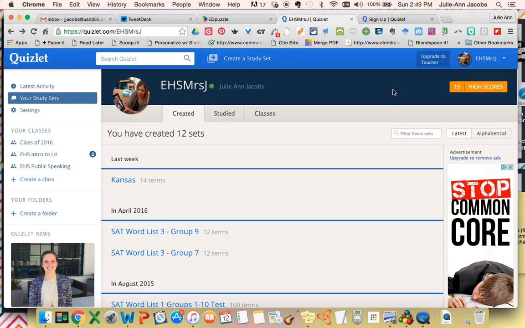So remember, you can use it to print something that looks like a worksheet or a flashcard, but there are lots of options for games. Even when you're thinking about fast finisher work or sponge work, if they're reviewing some list of terminology or vocab word lists and playing those games like the matching game or the scatter game, I guess it's better for their brains than a lot of other things they could be doing on iPads or on a computer. So don't forget that as an option. Even if you actually aren't playing Quizlet Live as a class, you could still be asking students to go in and play certain games to review.